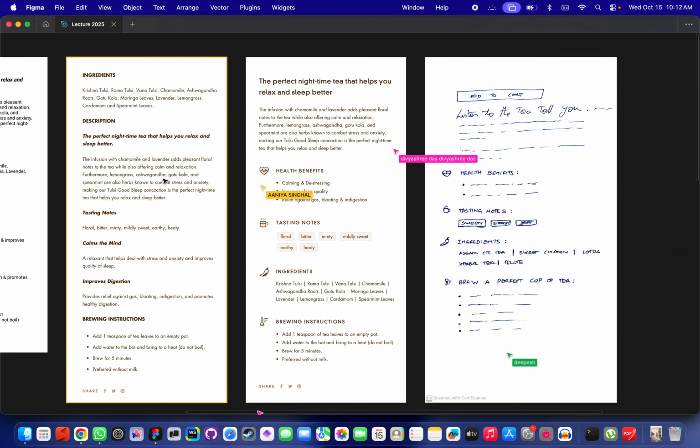So simple small little changes can make a huge difference. So that's what I'm trying to tell you. Even in your designs, whenever you do your assignments or the project and stuff, you might think, oh, there is nothing more we can do about it, but there's always something that you can add to show more stuff, and in a very simple fashion. Make sense? Any doubts over here? Okay.